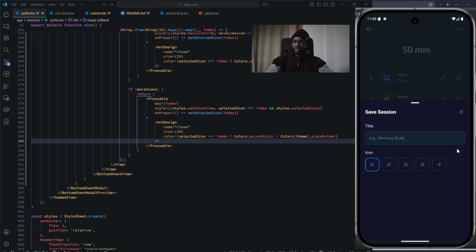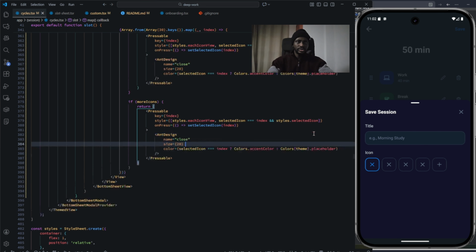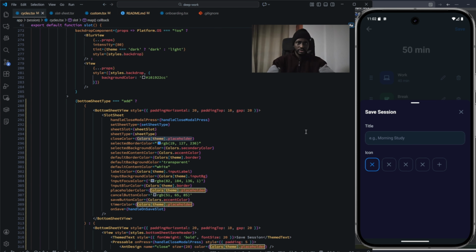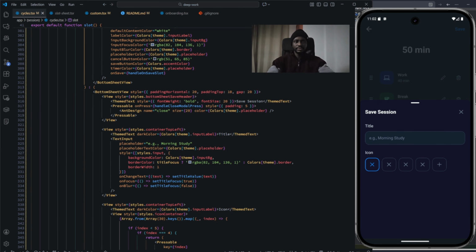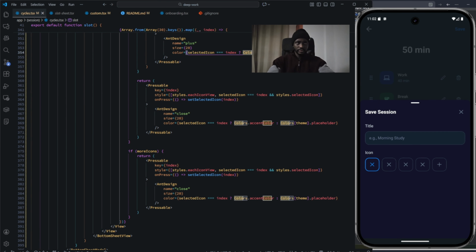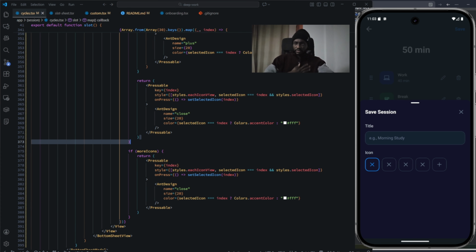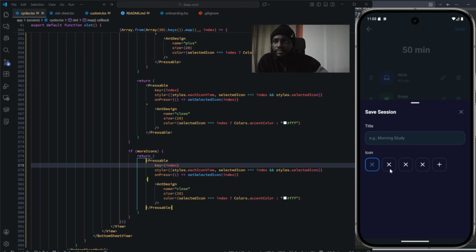Even the background too, according to this, the background is also even, and the color is even white, not just even like placeholder color. It's just white. Maybe not white, white.